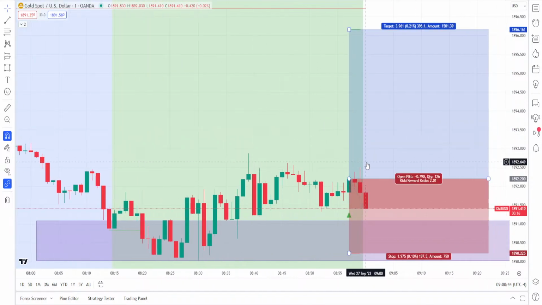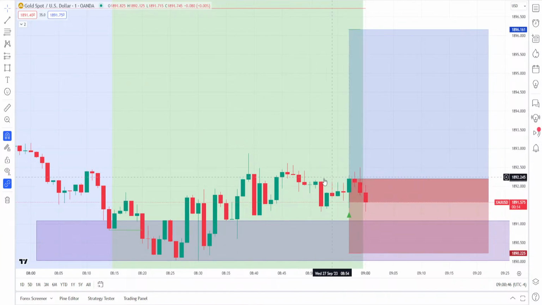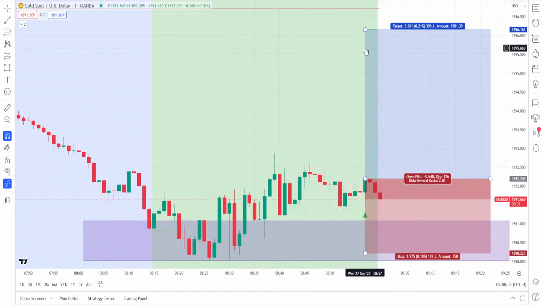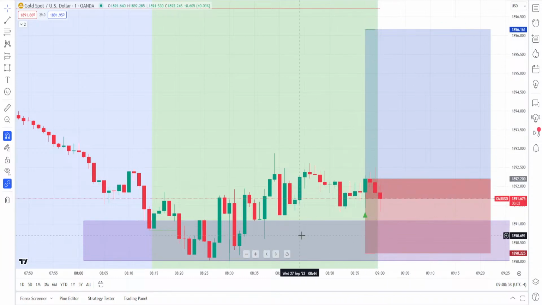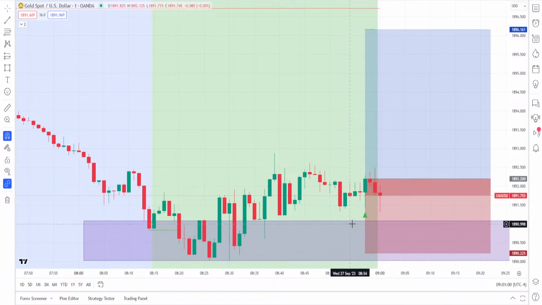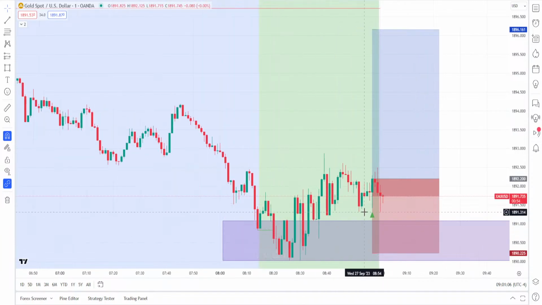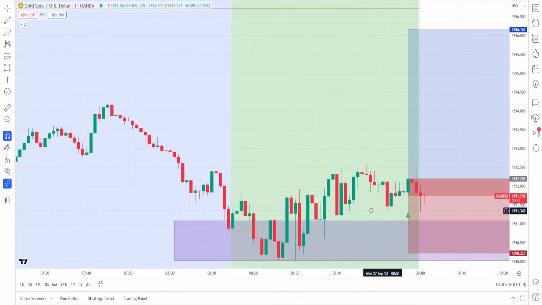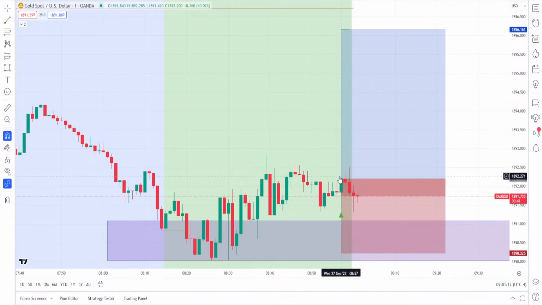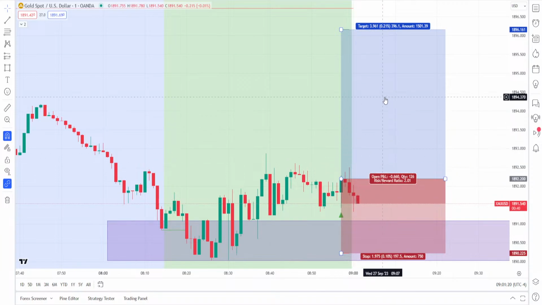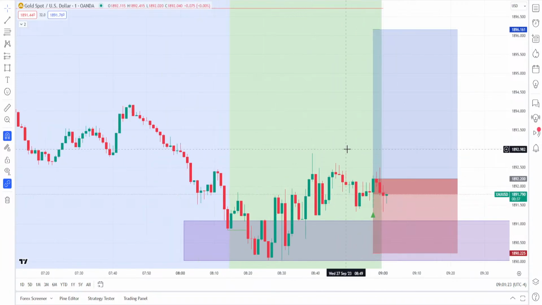Now, these are the type of trades that sometimes we'll lose. If you're taking every signal, these are the higher risk signals because price has already started moving up, right? So if it was going to go up, it should come back down at least to retest this low. So that's just something I wanted to show you guys on a trade that happens, right? This is a skip for me. I'm thinking this is a skip for me. Now, if it shoots up and then retests these highs, then I will consider taking it. But as for now, this is a trade that I would skip.